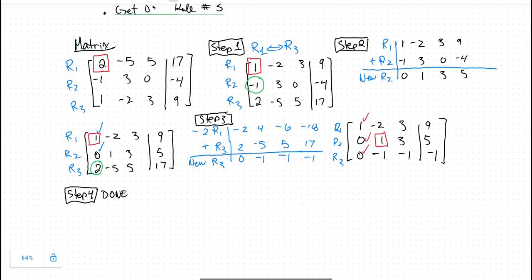All right, so what's next? The 0. And let's say if I want to make that one into a 0, I have to get it by adding rows. Which 2 rows? Well, row number 2 and row number 3. You have to use row number 2, the one inside the red box. And if you add it to row number 3, it cancels already without having to do any extra work. So it's nice that it's just ready to go. And that's step 5. So row 2 plus row 3 is your new row 3.